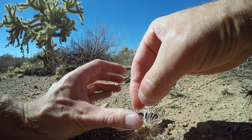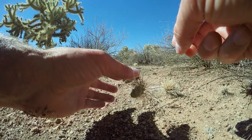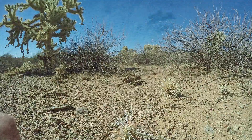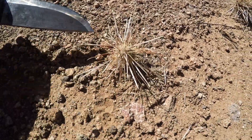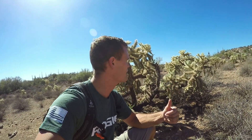It's hard to get them off without stabbing yourself somewhere else. You can see how some of these actually have a little curve to them — almost like a barb. They're not perfectly straight at the end, and I think that makes them cling to you a little more. They stick to clothing, everything. What's really wicked is that they have a tendency to stick not just by one point, but by about six points at a time. One of the issues with getting poked — it's not so much an issue on a day hike, but if you're out for an extended period or in a survival situation, anytime something pokes into your skin, your protective skin layer, you risk infection.